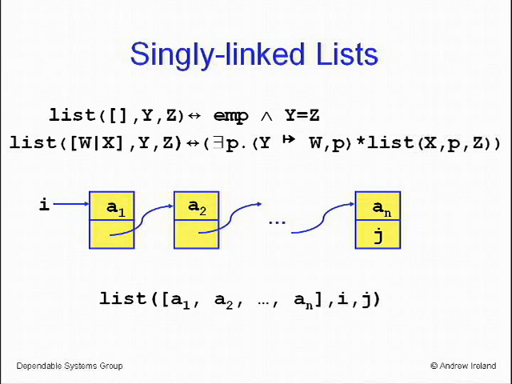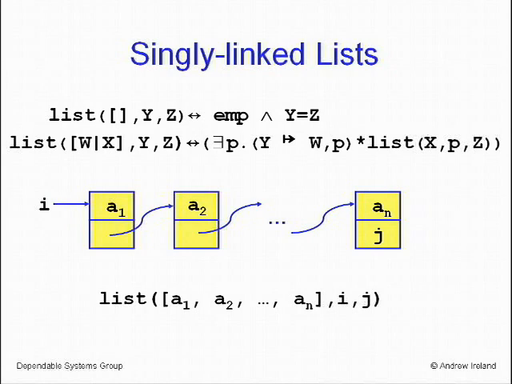If we are to unfold that, we introduce the separating conjunction again. So on the left here, we have the top element. Y, the outer pointer, is pointing to a pair. W is the head of the list, and P is a pointer represented here by the existential quantifier, which links the head of the list to the tail of the list. So you can think of these existentials as providing ways of talking about internal pointers.